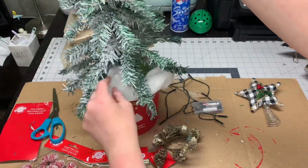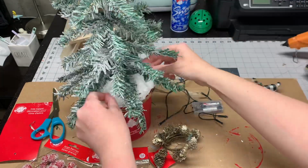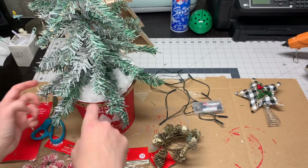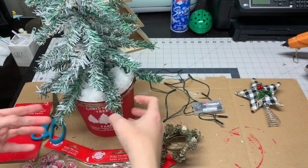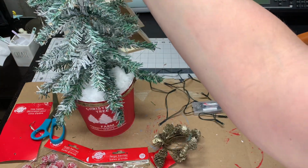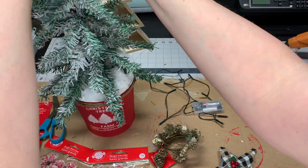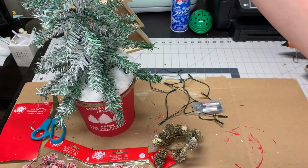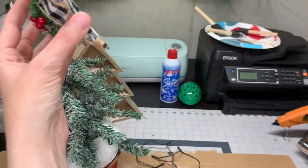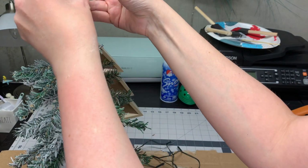So there's the white scarf that I purchased at the Dollar Tree. It's nice and fluffy and looks like snow. And again, you could keep this tree plain, but I ended up using a little bit of pine cone garland around the tree from the Dollar Tree. It's like a gold color or like a bronze color. So I just glued the star to the top of the tree.